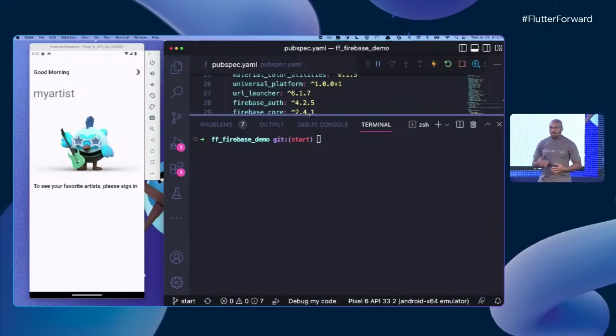And the reason is, what we actually want to do here is add personalization to the app itself, so that the user sees a personalized list, and at some future date, even want to add recommendations. So the first step is we want to allow users to log into this app with their Google account.